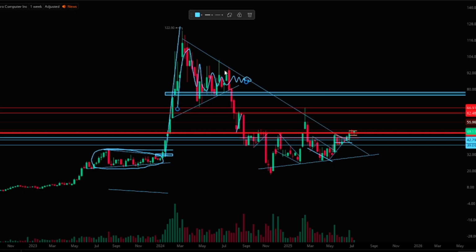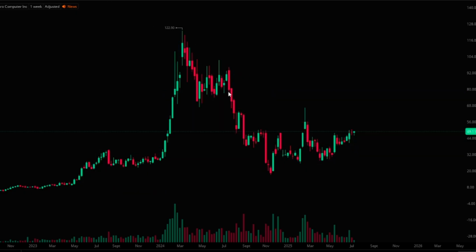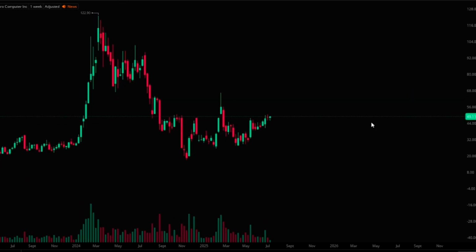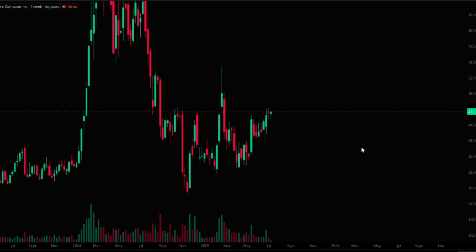Right, we break down a little bit prematurely, setting 2 wicks simultaneously, double bottoming, and then knifing below these 2 wicks and this ascending trend line. We broke a lot of areas of value here, guys. This did lead to a drop from that $81 level as low as $18. Since then, guys, we have been monitoring this current consolidation, right?